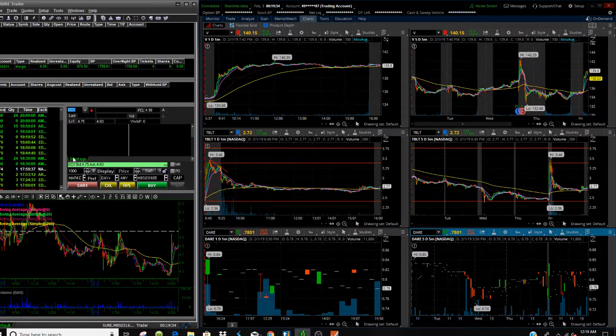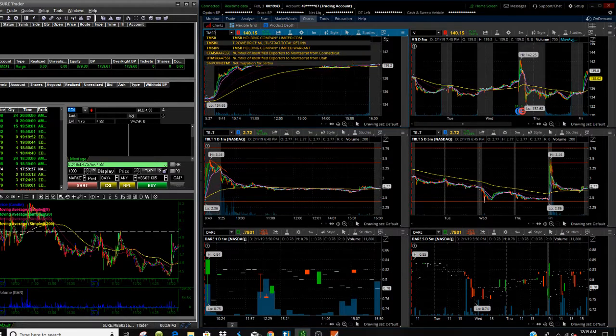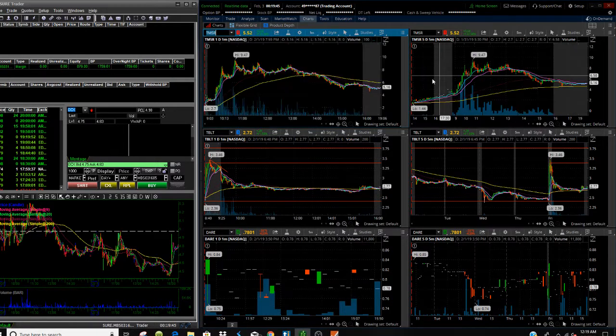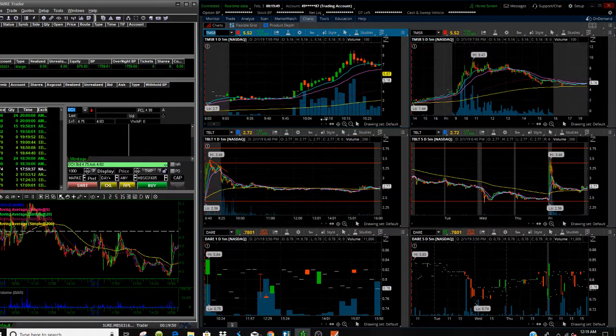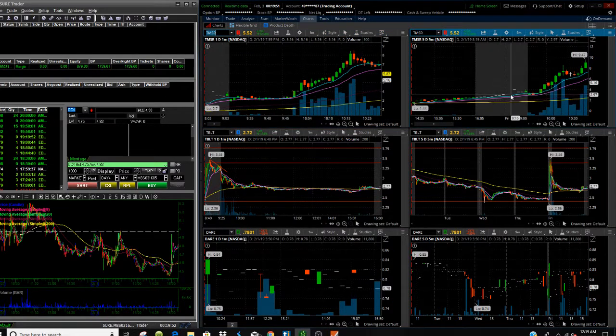So on my other monitor, I'll have my scanners, and that's where I stream for you. So stock hits my scanner, TMSR, boom, okay, hit it yesterday. I see, all right, so it's moving. Pre-market high is close to $4, so we can just call it $4. It looks like it's halted here. All right, so maybe let's hop in on the next halt.